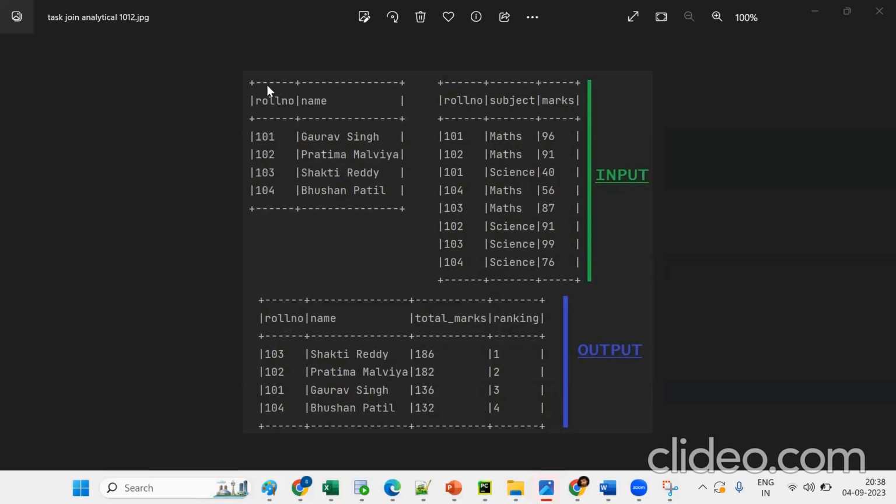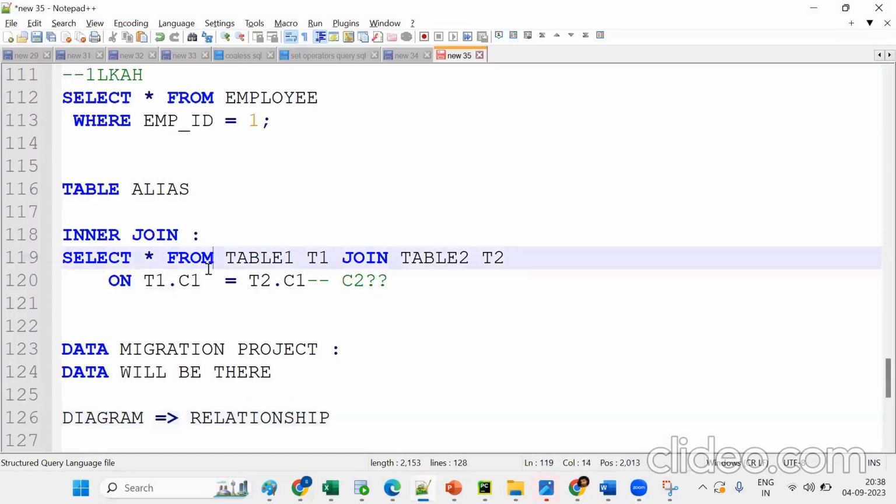Don't worry. Seeing the data, we need to take at least 10 records. Based on these 10 records, we can identify which records are there. Right now we are focusing on a single table. Going forward we should go for multiple tables, 2 tables, 4 tables, 5 tables. First you should be comfortable with a single table.